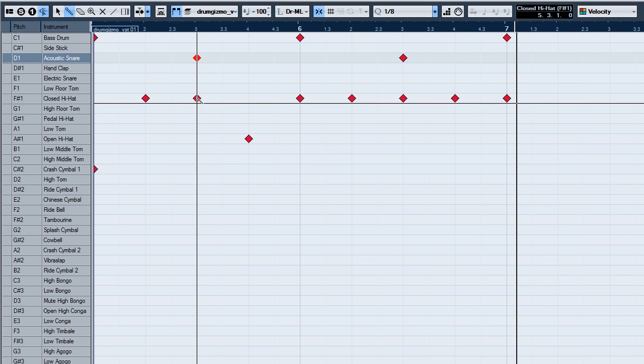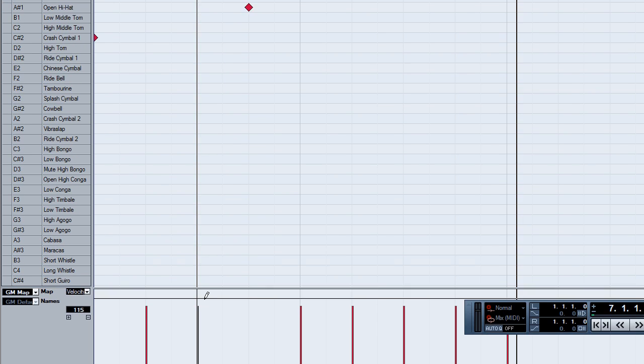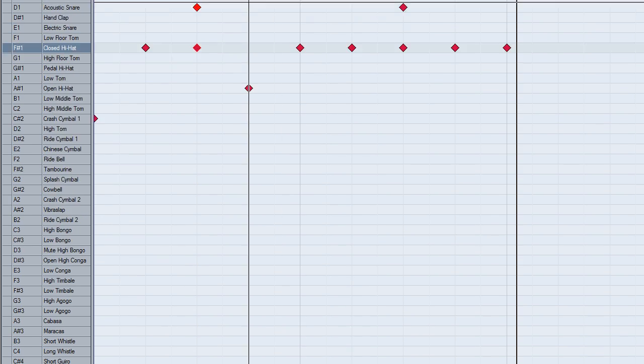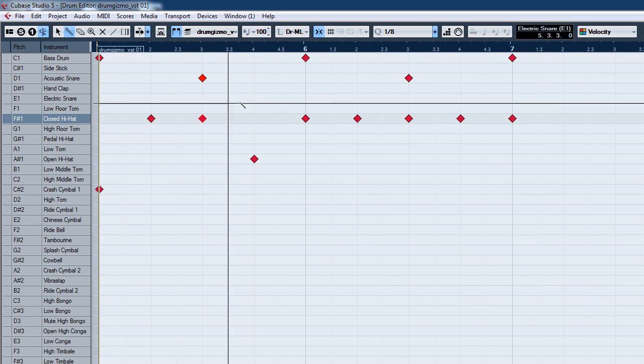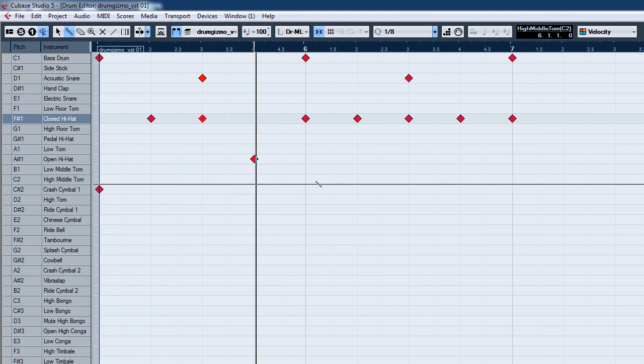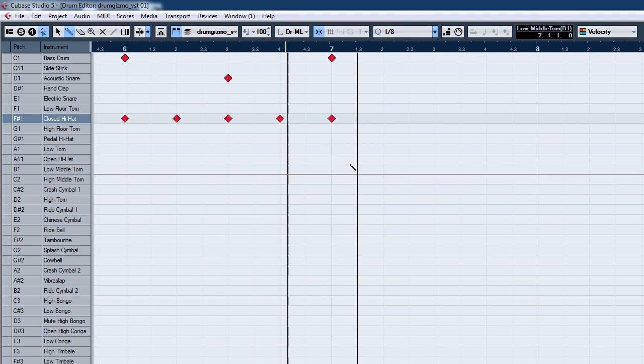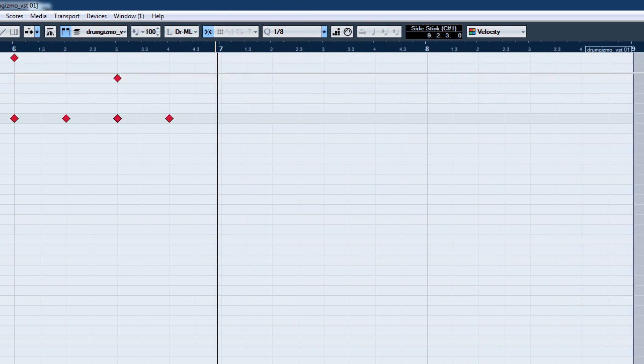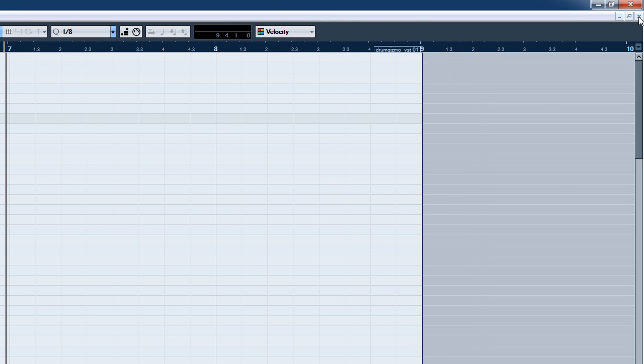And this goes for all the different cymbals and drums and so on. Just move this up and down, you can hear how it plays different samples from the kit. Okay, so we have our nice little pattern.